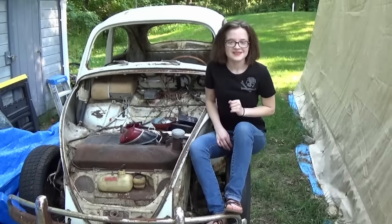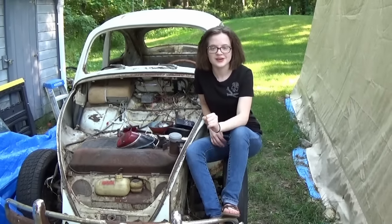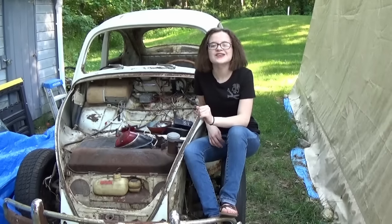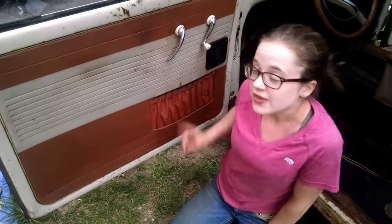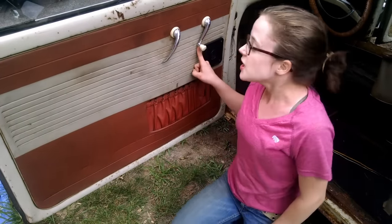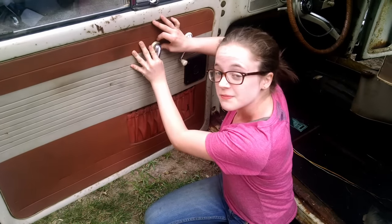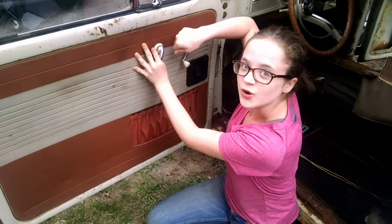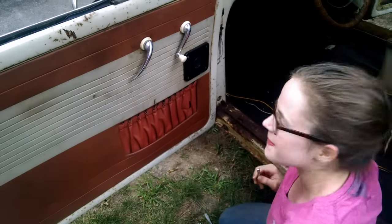So here it is, episode 67, where I show you how to disassemble the doors, remove the glass, and strip the interior. To remove the inner door panel, there's a spring behind the door handle and the window crank. To remove it, you have to remove the pin that holds this together by pushing this back and grabbing a hammer and hammering it out. I'm using a quarter-inch drive ratchet extension to hold the panel back.